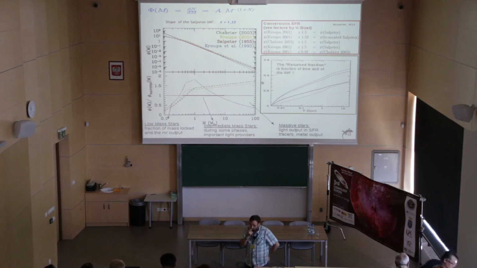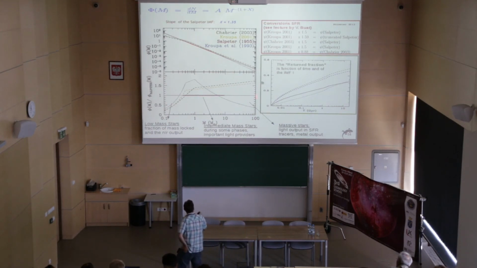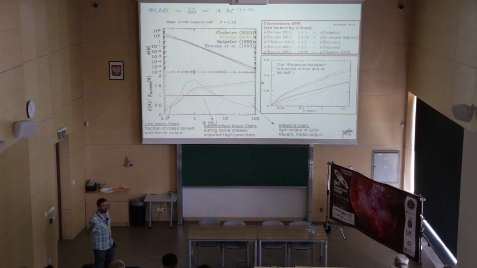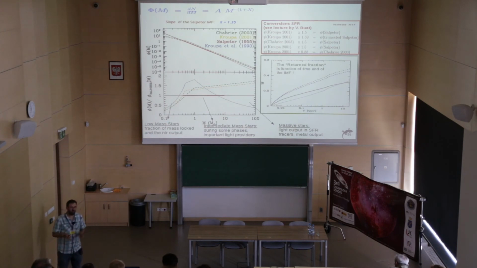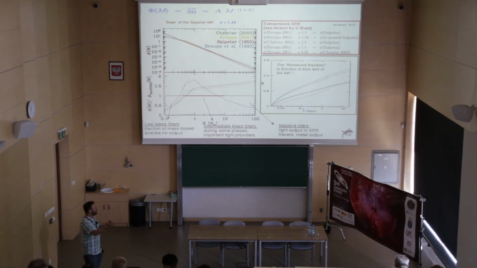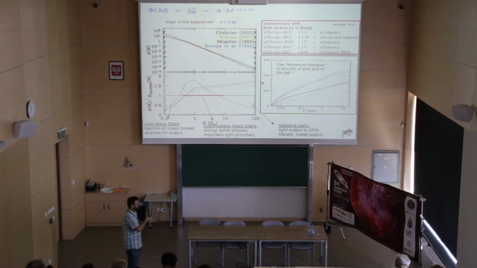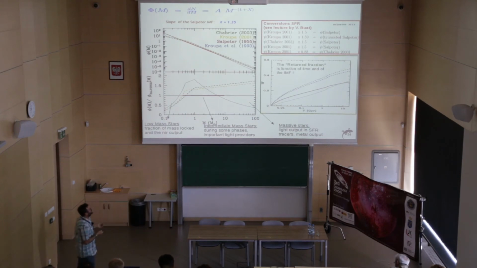And finally, on this slide, I also put here this plot, which is a return fraction. So you remember that I've defined this return fraction early on, a few slides ago. And that's when you make the instantaneous recycling approximation, you decide a limiting mass, and you say above this mass, stars die instantaneously, and everything comes back. And when you do that, I told you, you find 0.2, 0.3, 0.4, something like that. So here is actually some computation of this fraction, depending on the lifetime of the stars that you adopt to make the separation, and depending on the initial mass function that you adopt.